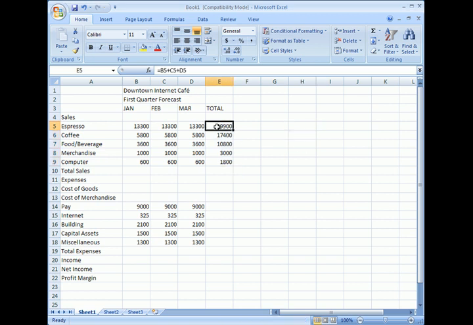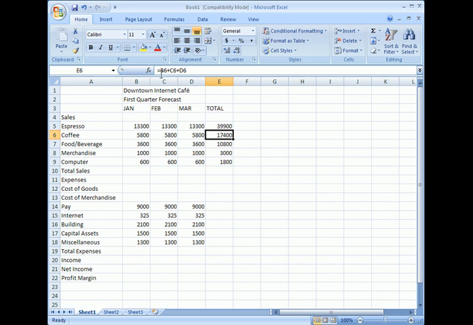Let's look at E5. Notice the formula is B5 plus C5 plus D5. Basically, those three cells. Now when we copy the formula, we might think that it's still referencing B5, C5, and D5. But watch when I click on the formula for coffee.